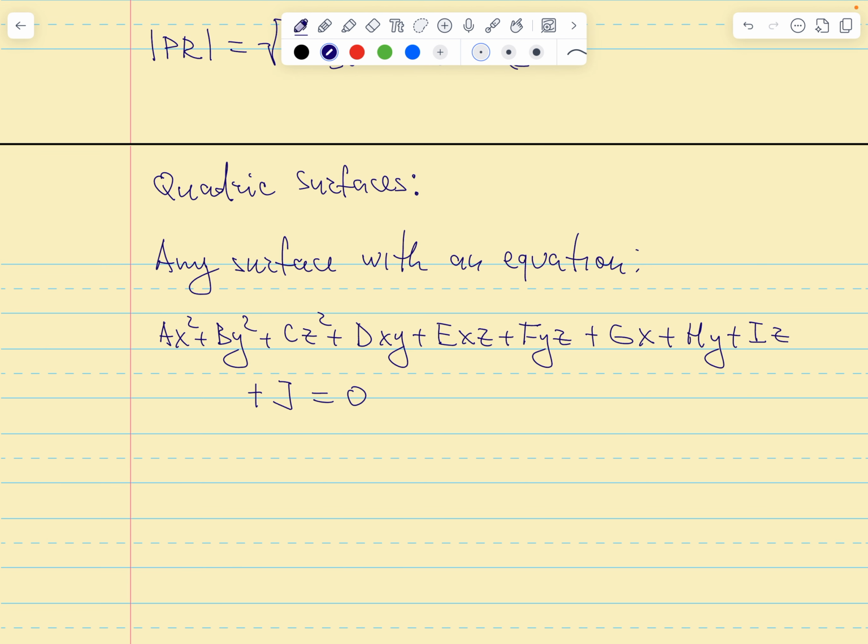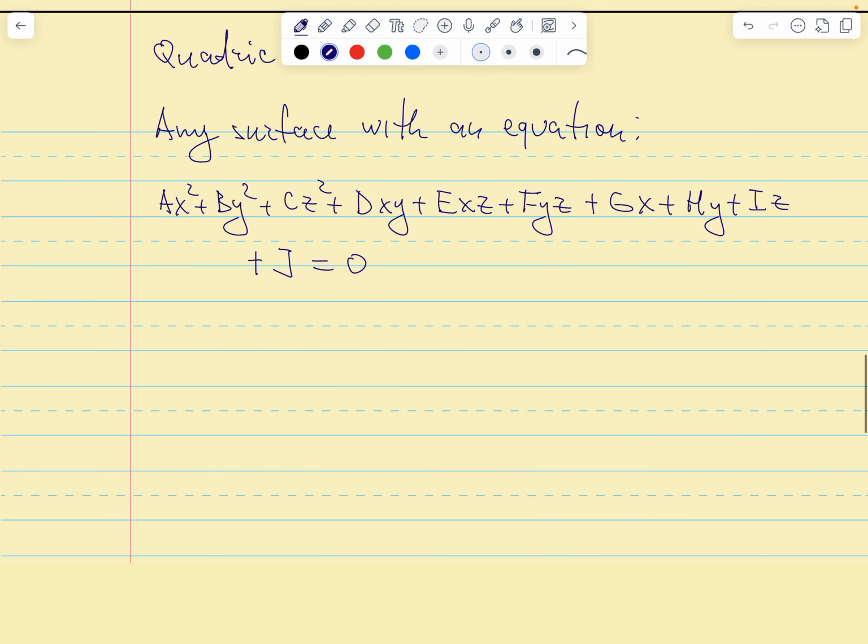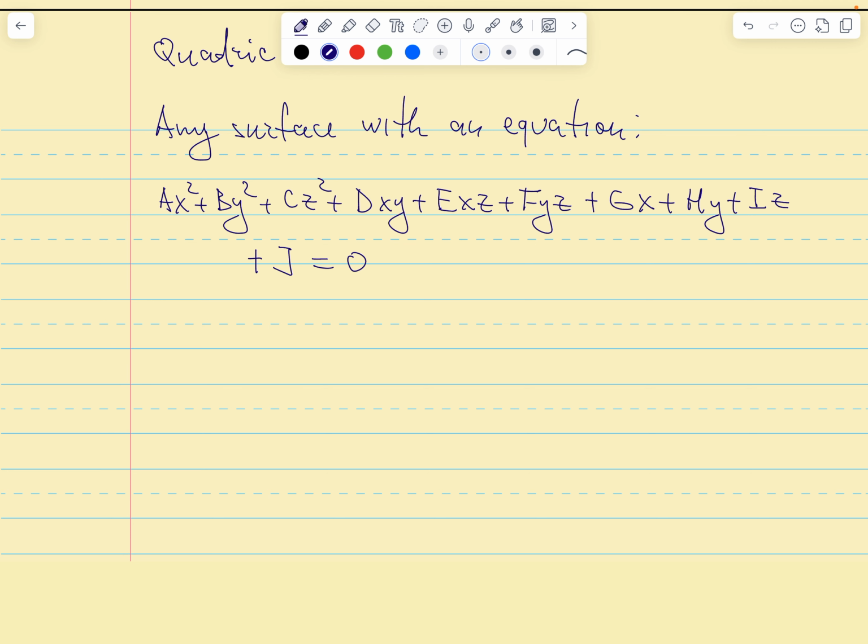Okay, so I'm going to do a bunch of examples. In principle, if you want to classify the resulting surfaces, then the classification will depend on the values of A, B, C, D, E, and F: who is negative, who is positive, who is equal to each other, who is not equal to each other. So if you look in the book, in the section for quadric surfaces, there is a table which, for every choice of these coefficients, describes how the surface will look and classifies it.